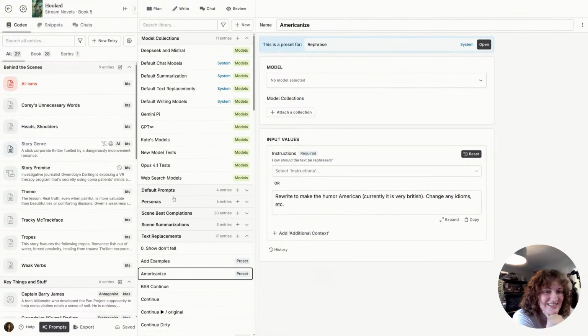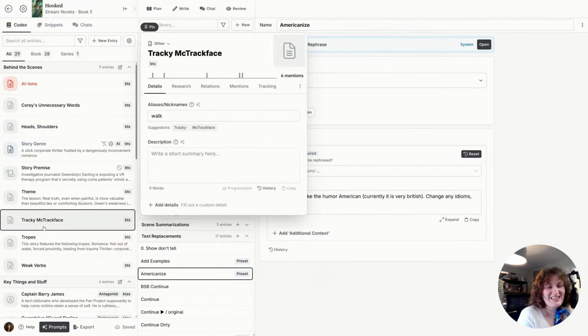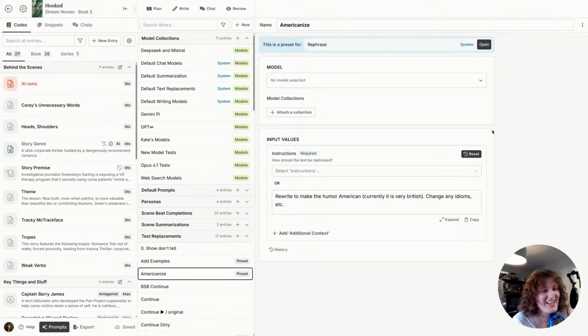Oh, on the left. Yeah, so in the story, I was showing in the last live stream how you can track a word and use that as a way of editing or just seeing how often something comes up, like if you have a bad habit. So I just called it Tracky McTrackface in the codex. Yeah, I like things that make me smile.